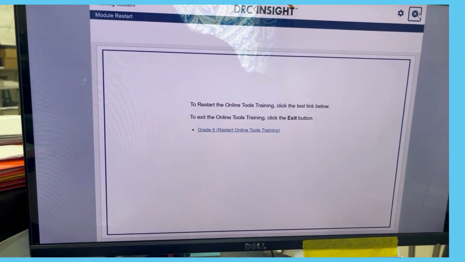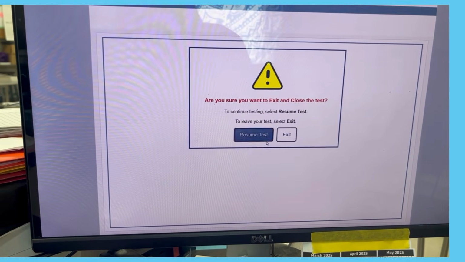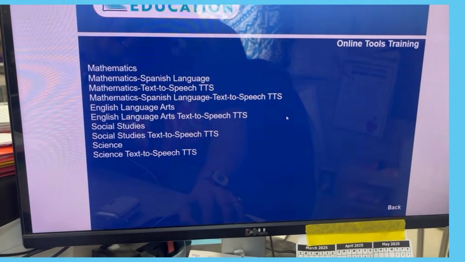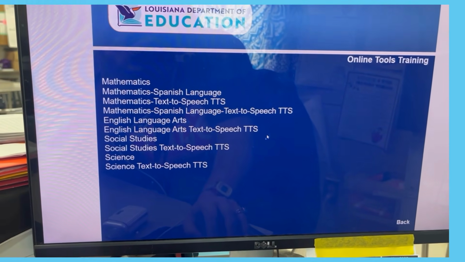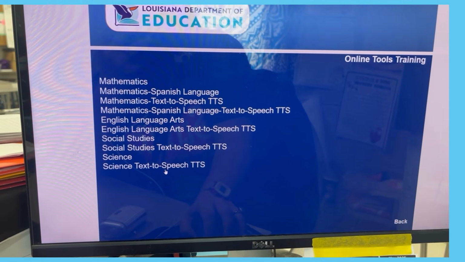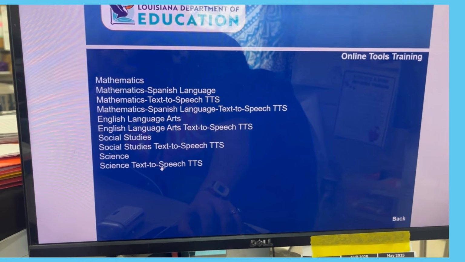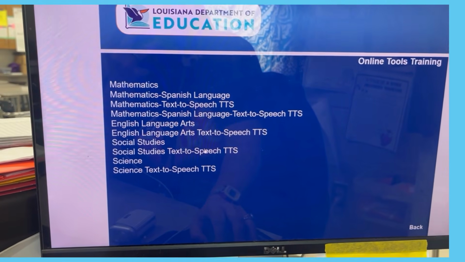And that does it for our tools tutorial. Students, make sure that you are going into each of these tests and getting yourself familiar, because your teacher will not be able to help you with the tools on the test. So make sure you understand how to navigate through and that you've practiced using these tools. And during trial run is the best time to ask your teacher questions to ensure you're successful starting this week.